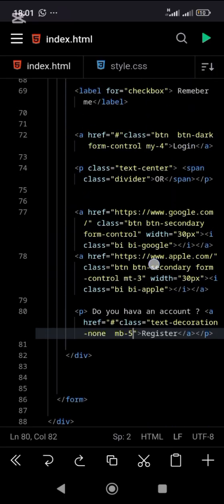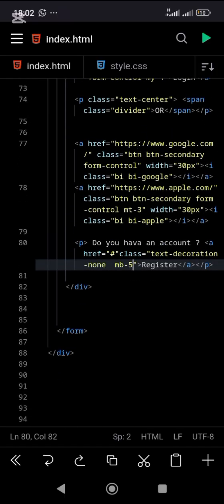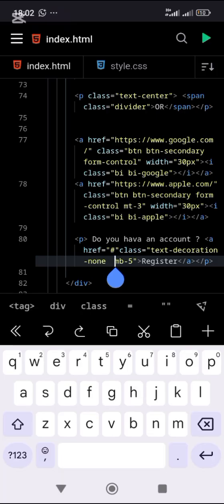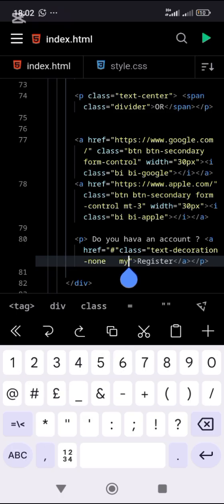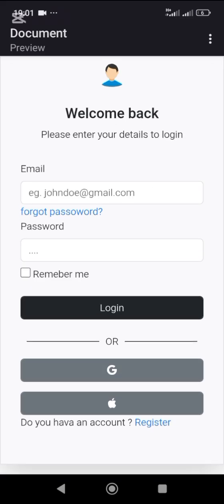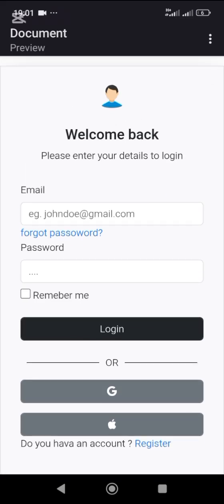Then we added our button, we added our do you have an account and all that. So I can give this a margin top. Instead of giving margin top, margin bottom, we just do my 4. Alright, so this is our final output and how the website looks. So you can go ahead and do yours like this.